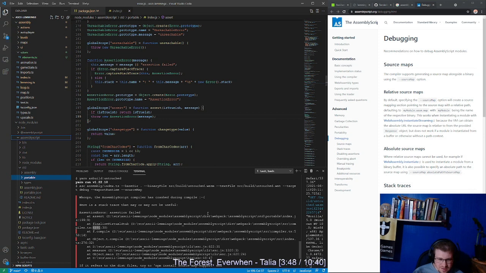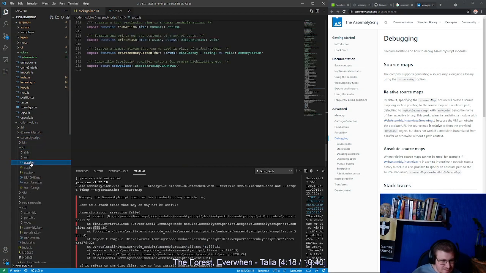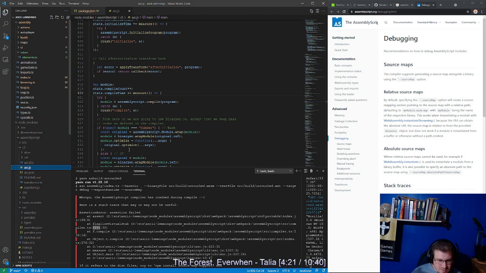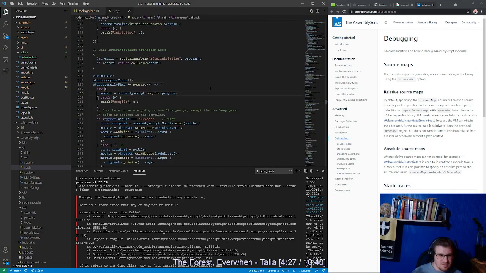Is it another? Compiler index. CLI ASC 822. That's not helpful. So that calls assembly script.compile.